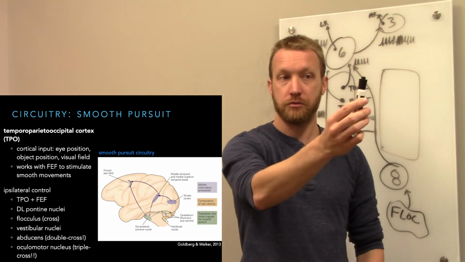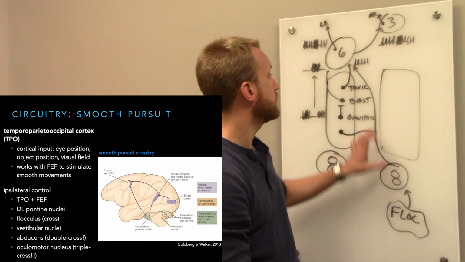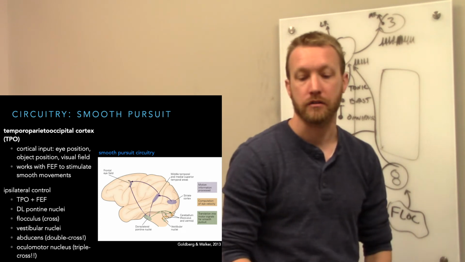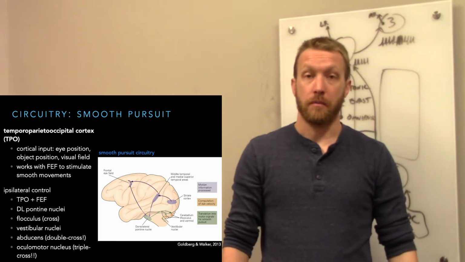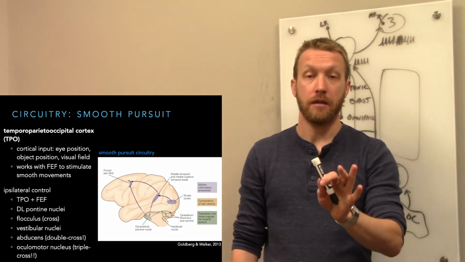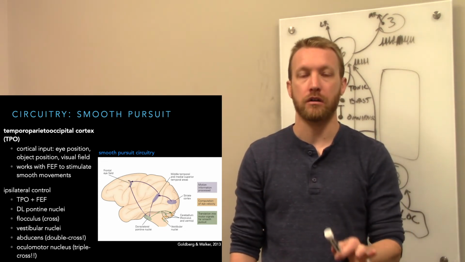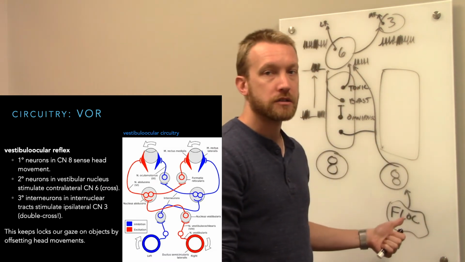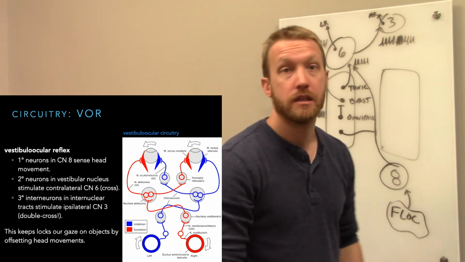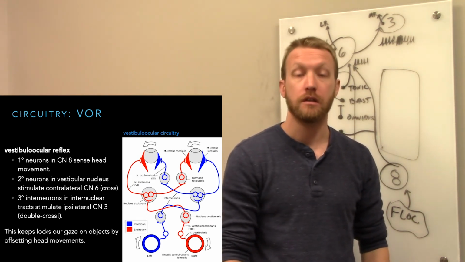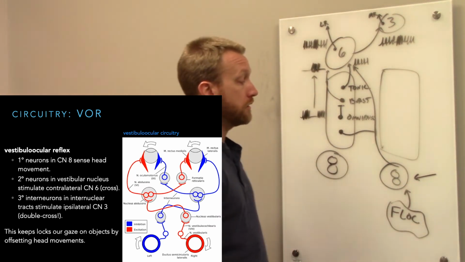So that left smooth pursuit that I just initiated: left TPO, right cerebellum, right vestibular nucleus, left abducens, right oculomotor. Triple cross. So this is essentially the VOR, but it starts in the cortex because of not head movement, object movement. So it's a little bit slower than the VOR. You'll see a longer latency because the VOR doesn't require any of this cortical calculation. It's just, did my head move? Did the semicircular canal sense head rotation? If so, we go directly to the vestibular nuclei.